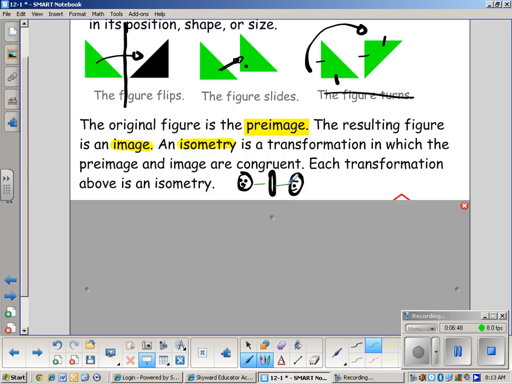I was only doing that for the video recording because they can't see what we're doing out in the room. They can see what's written on the board and they can hear what we say, but things out here they can't see. So the distance from the preimage to the reflection line is going to equal the distance from the reflection line to the image. You are the preimage, before it's reflected, and your reflection is called the image.